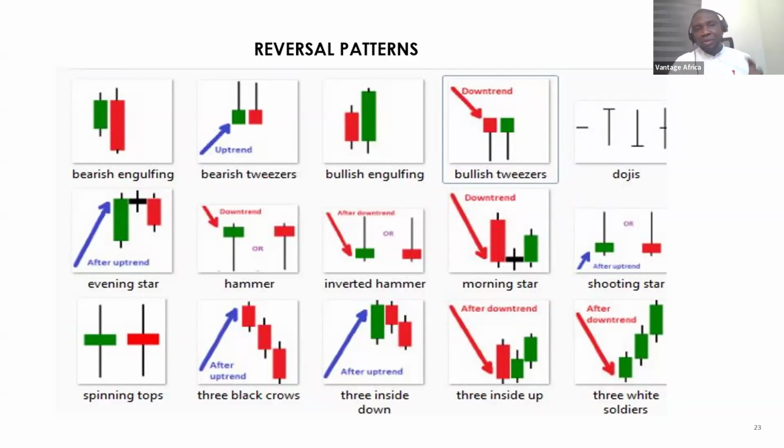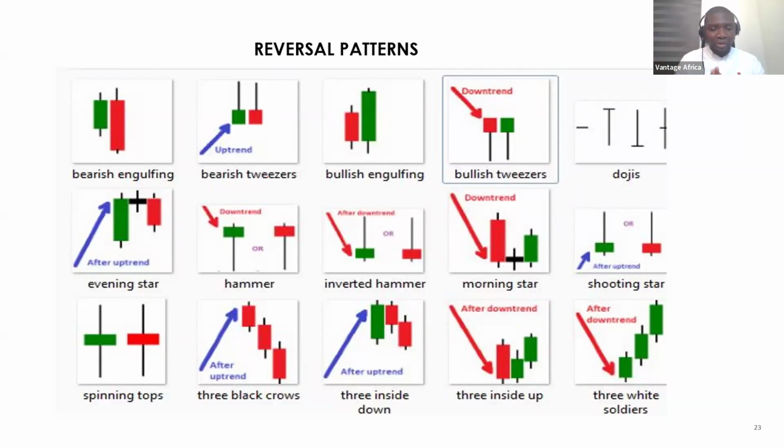Like I said, the first thing is to understand the candlestick. So when you see a green candlestick, you know what happened there. When you see a red candlestick, you know what happened there, right? Now, when it comes to patterns, you are not just looking at one candlestick. Most of the time, you're looking at a set of candlesticks. It could be two or three, usually two or three, to give you an idea of what price is likely to do next. So the way one candlestick forms cannot tell you what price is going to do next to a large extent. In some cases it does, but in most cases, one candlestick cannot tell you what price is going to do next.